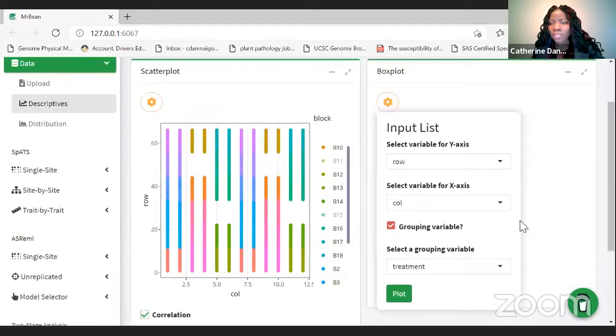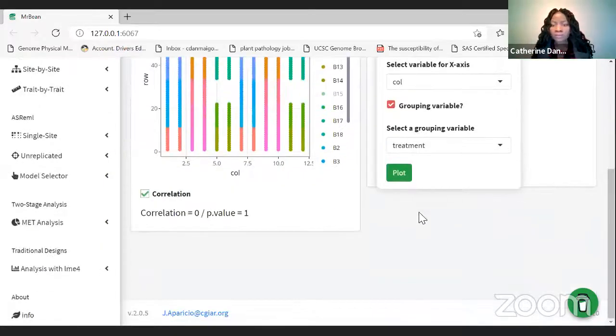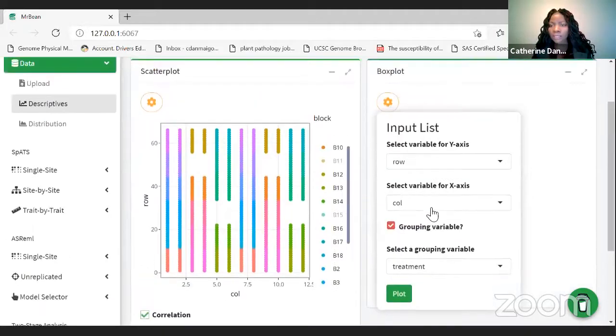So you can visualize the box plot. I know it's going to take a little bit of time to generate because the data set has so many treatments. So you can easily visualize your data and just kind of see what you have and how everything is going.